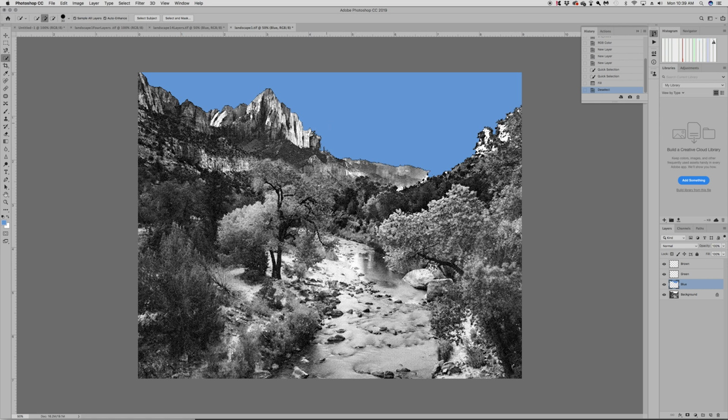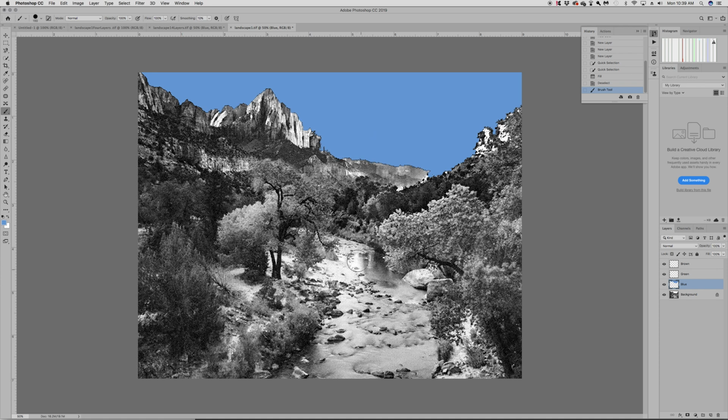So I probably can't use the selection tool because there's a lot of gray areas here that aren't really defined as an edge very well. So in that case, I could use the brush tool. You can select the brush tool, and if you click on the box here, you want to make sure that you have a hard edge. I'm using a hard round edge. That's a little easier to define the edges, I find. You can select your brush size here as well. Click OK. And you can also make this brush tool larger and smaller by the bracket keys. The left bracket will make it smaller. The right bracket key will make it larger.